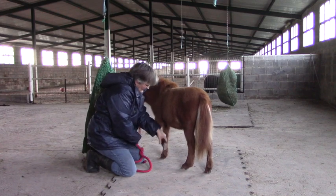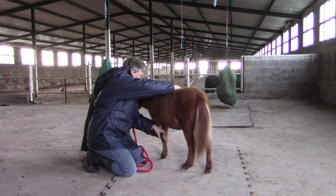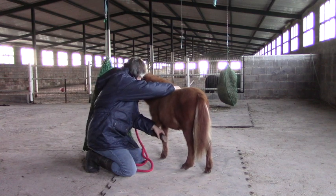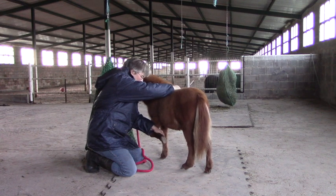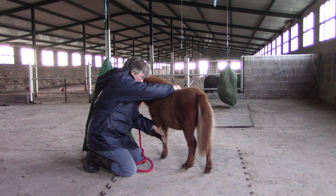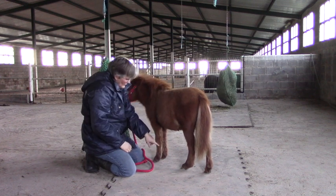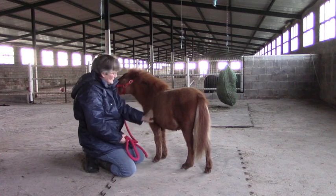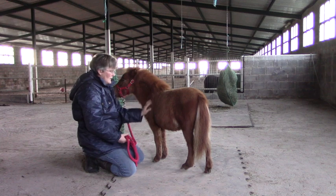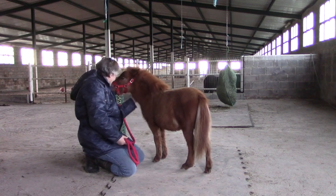Gentle. Good. Super. And I'm going to scratch him on the withers on the opposite side. Good boy. As he will walk, because he loves that. Always on the opposite side, because then he's going to lean into the scratching, and it makes it so much easier for him to understand that he needs to take the weight off the leg that I'm lifting. So you see there's no force whatsoever, no struggle, and no fighting. Good boy. Good job.